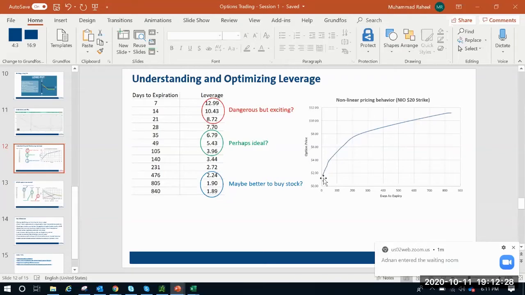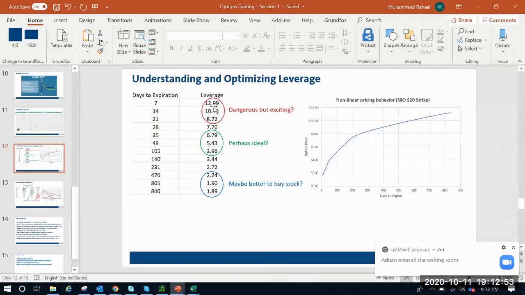The option price is increasing. Number one, it is increasing. The more time you buy, the more expensive the option becomes. But more importantly, it's the slope, the gradient of this, that initially for maybe the first 30 days or so, the monthly options, how steep that is. So yes, you get very, very cheap options if you don't buy a lot of time.